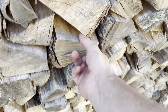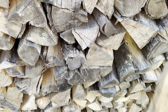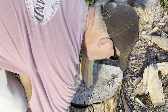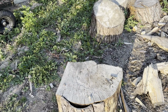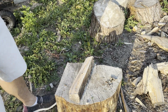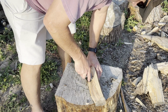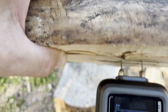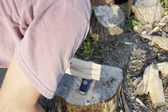What about this one? Not loose at all, maybe. Come on, baby. Oh, look at that. Something going on in there. I don't know what that was. Middle of first stack one. All right. You can feel the cool side. Pretty easy to tell which side was. All right, here we go. 9.4. Right as a bone. That was the middle of the run.